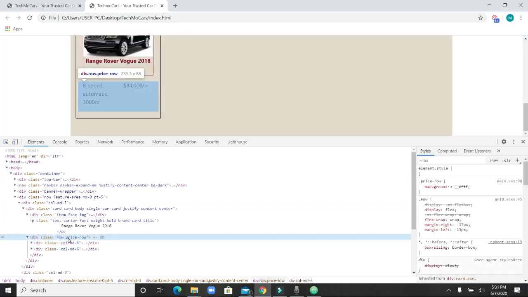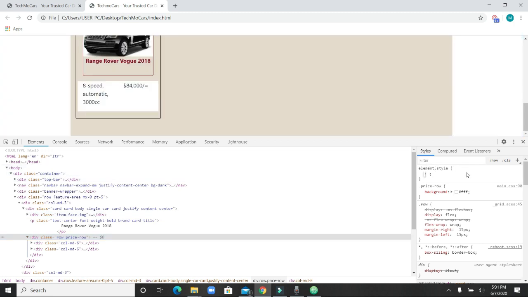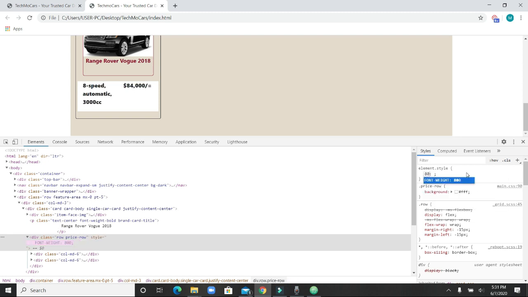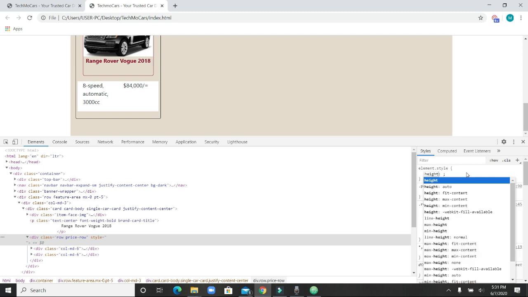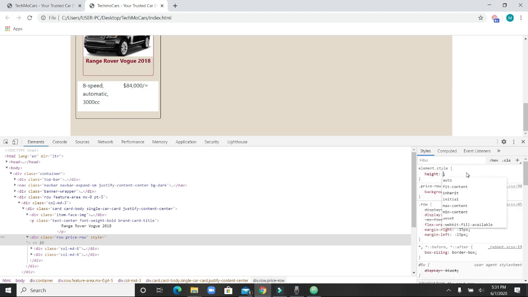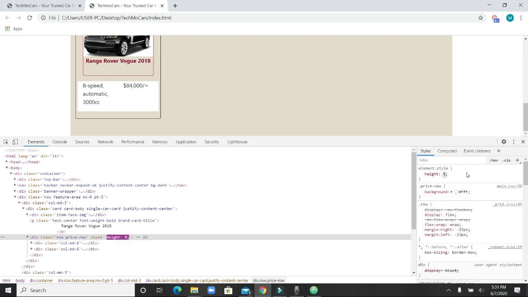I want to give it a height like 50 pixels. That's a bit small. Let's make it 95. That will be okay.